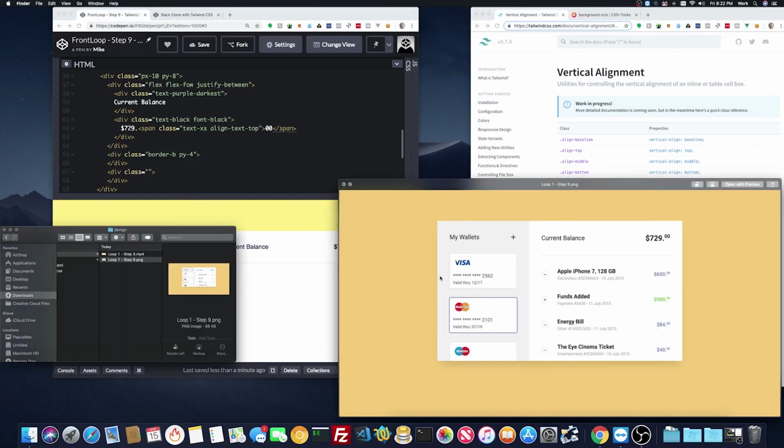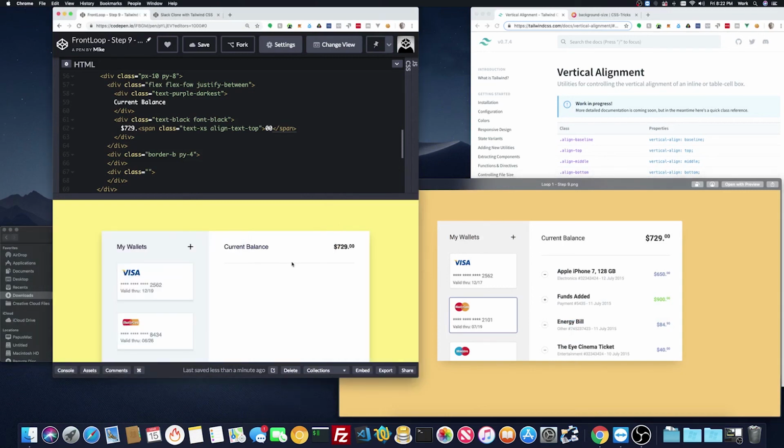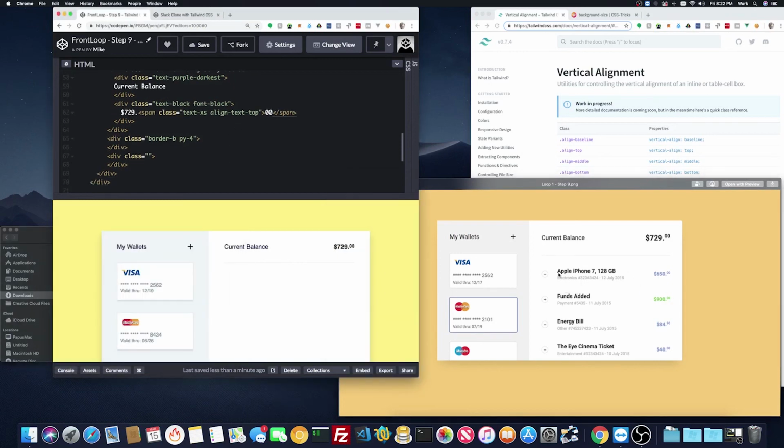Same thing. I guess it doesn't really matter. I mean, it does, but okay. So it did that. So let's actually come back down here. I'm going to make this a flex box right here. This component here will be flex with 3 rows. And let's see how we're going to do that.